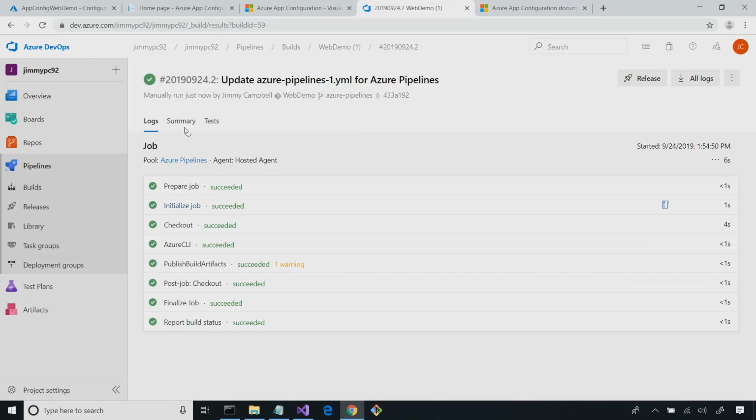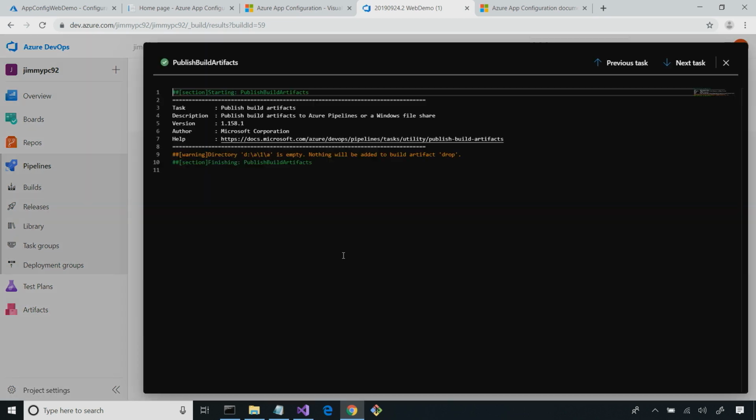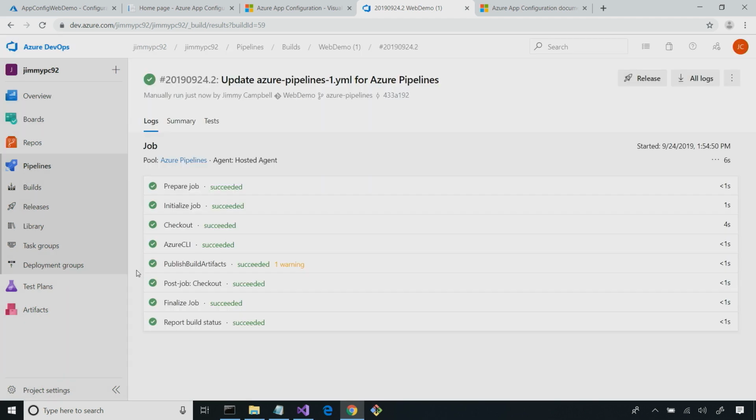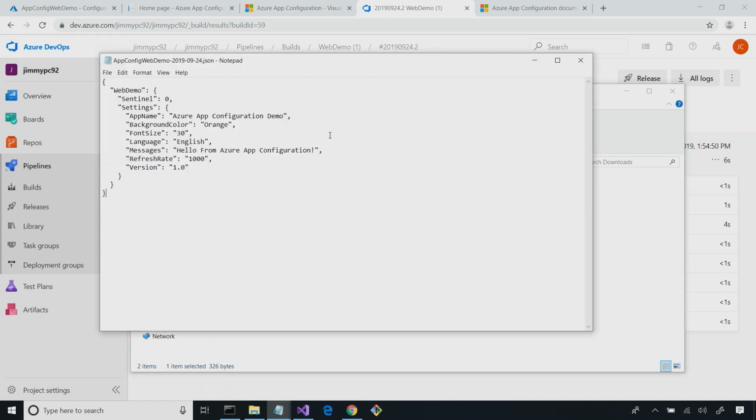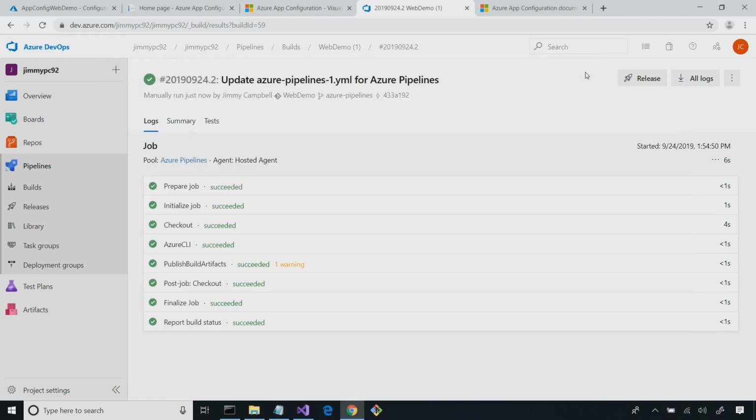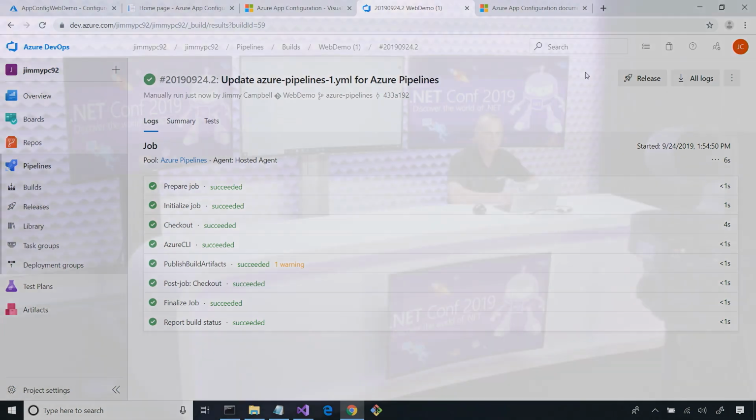And I guess real quick, I do just want to show the build artifacts of this. It did say published build artifacts. Okay. Well, there was supposed to be a JSON file there. I maybe typed something wrong in the build pipeline, but I think the idea is there. It basically produces the exact same file as this, and it would be present in the build artifacts. I must have mistyped something. But yeah, that's pretty much it for me.